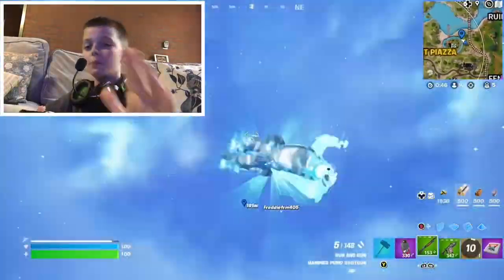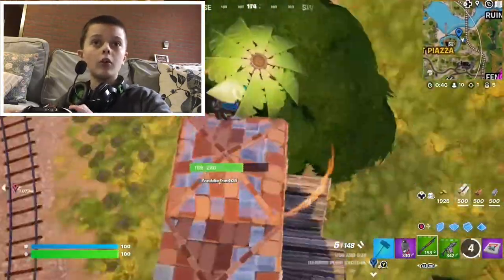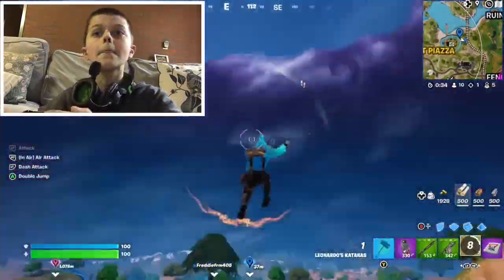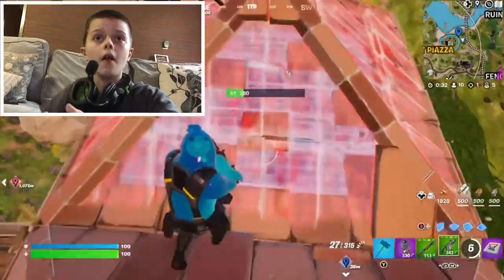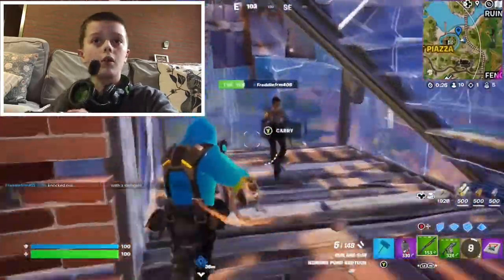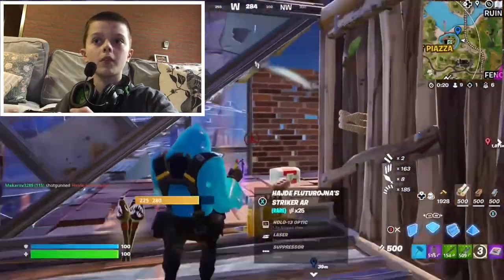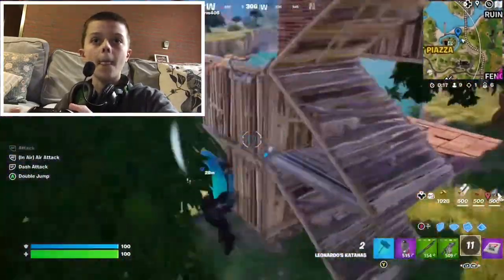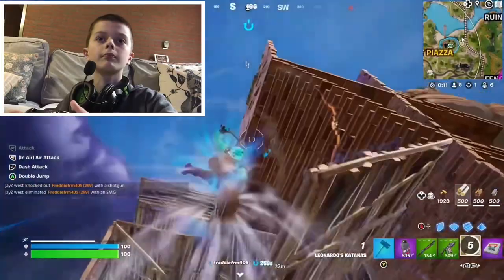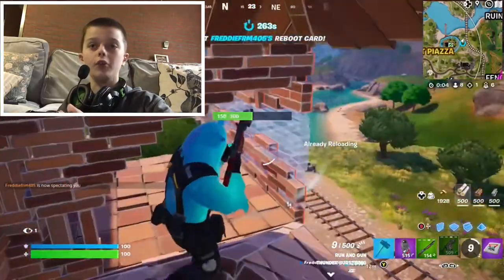Freddy! Okay, like, this is really sketchy here. So, I'm gonna dive. Dive. Who does this dude think he is? That was... Ooh, Peter Griffin mythic. No, Freddy! Alright, I'm like scared because I'm actually not that good.